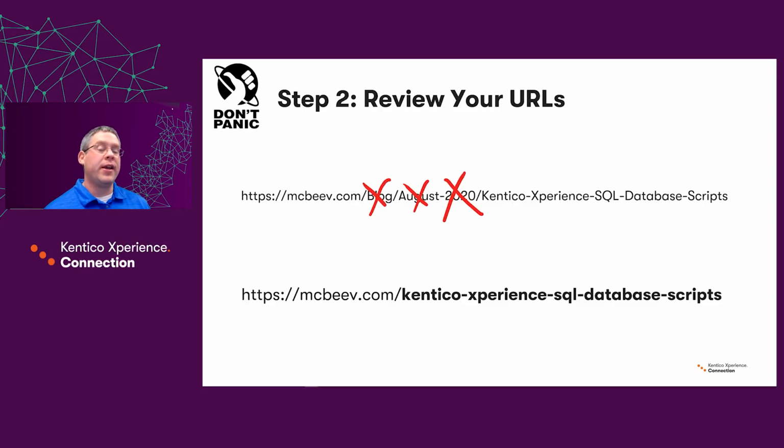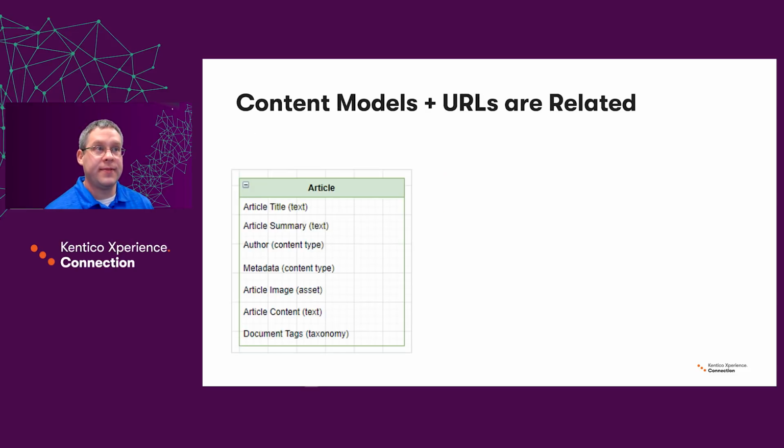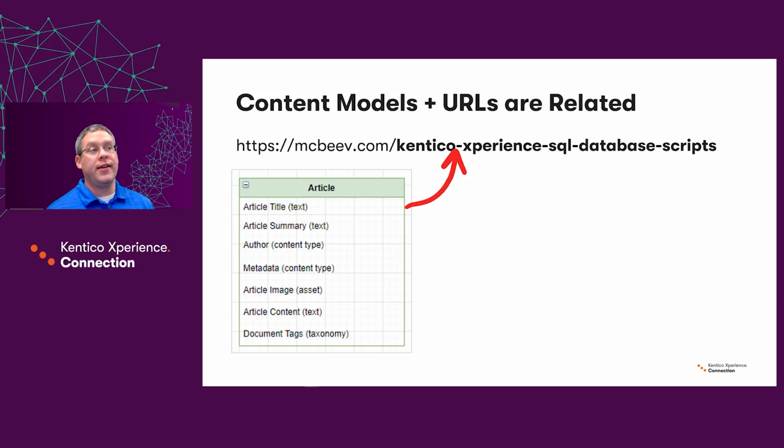So you're going to have to pick a URL path or pattern that you want to go with your content, because they're related. If I have an article and I want to figure out what that URL is to the article, 9 times out of 10, I want to generate it from like the title that I type in. I don't want to have to actually manually create the URL or the URL slug, as we call it, or pattern, depending on what you want to use. I want to be able to create that article without thinking what the URL is going to be once the site is up and running.